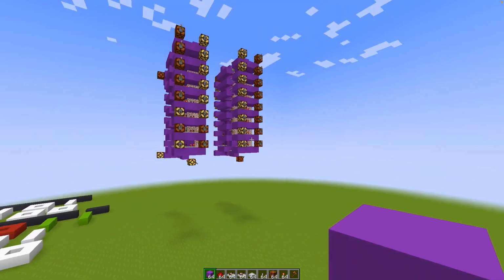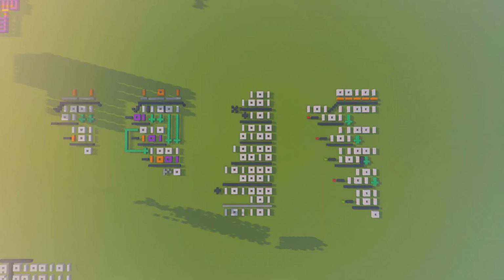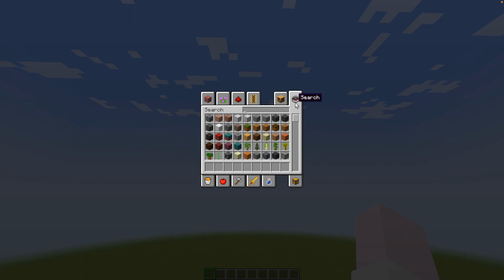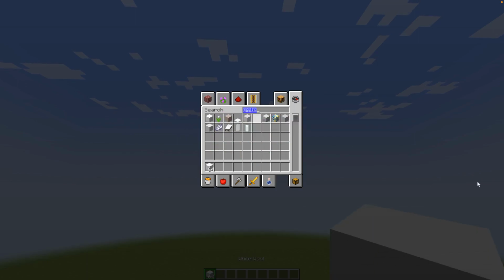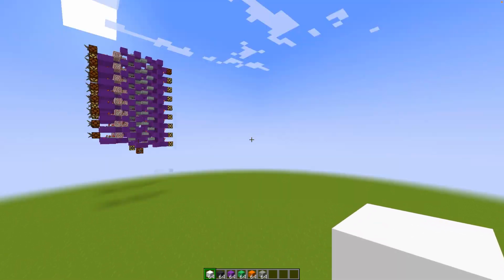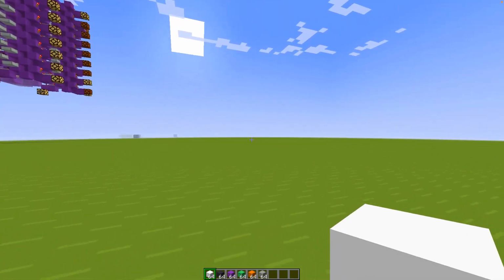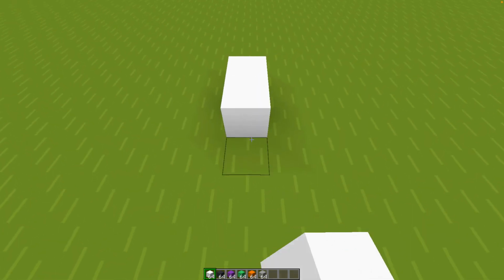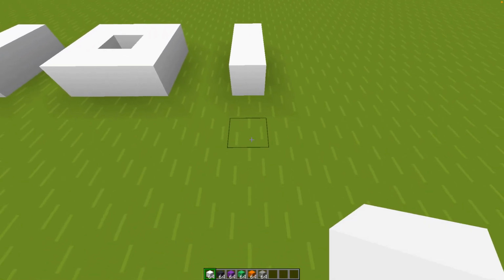Hello everybody, in this video I will be talking about multiplication and division. This will only be a theory video, I won't be making any circuitry. The main reason for that is because we don't need it just yet. Let's start with multiplication, after that we will do division, and let's also talk about squares and square roots while we're at it. Let's say I want to do 5 multiplied by 9.